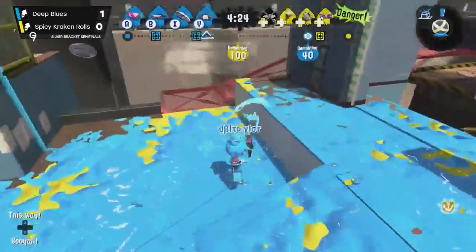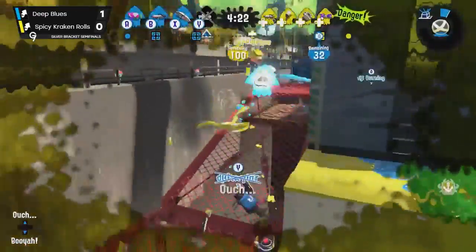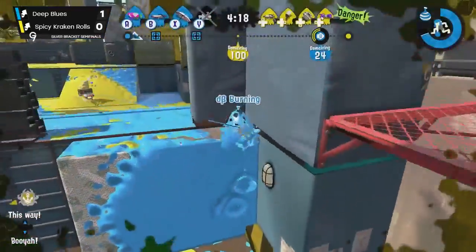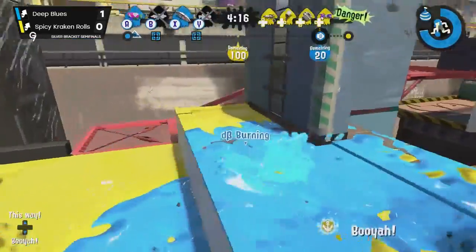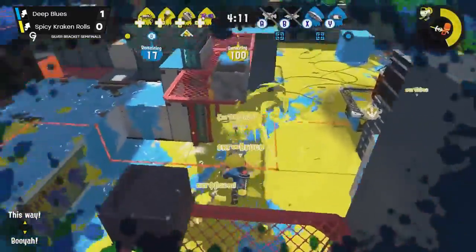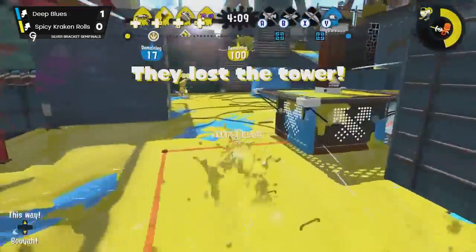Taylor's in a really good spot just to stop Deep Blues, or sorry, to stop SKR from actually moving towards the tower. But no, Bruce is doing a good job with his machine. Burning's going to be pushing up. If you look at this, SKR is doing a fantastic job defending this push, but they're still losing points.